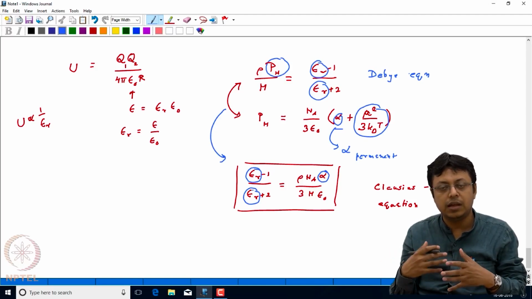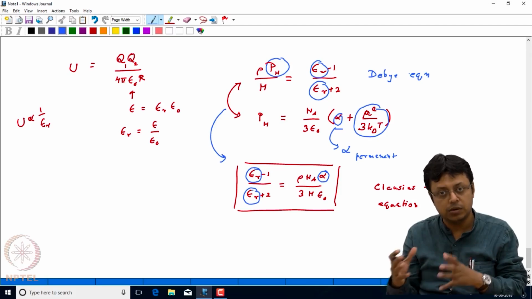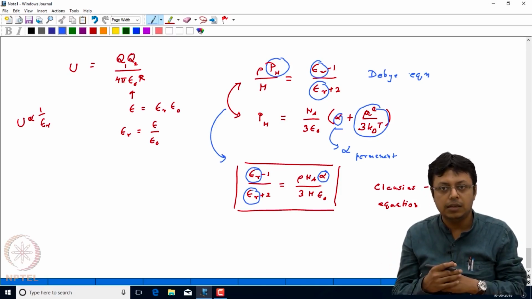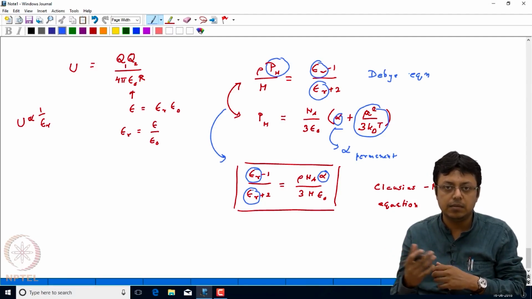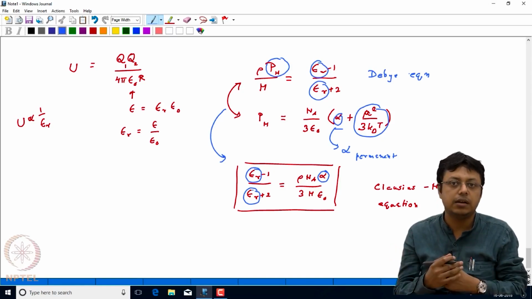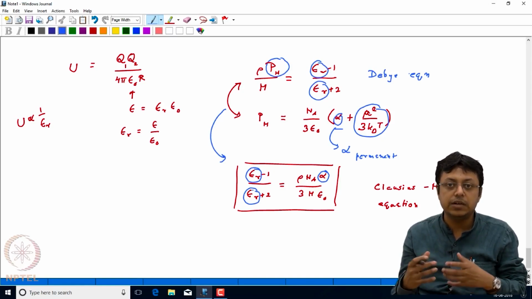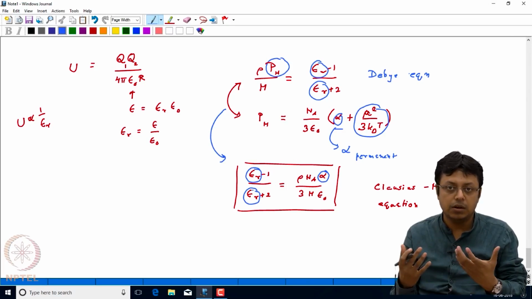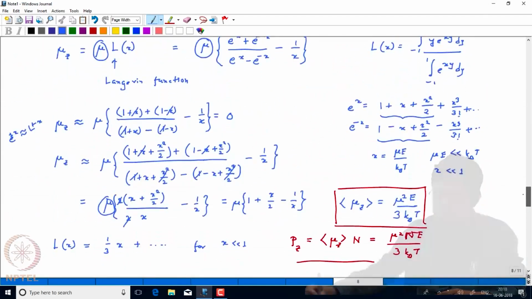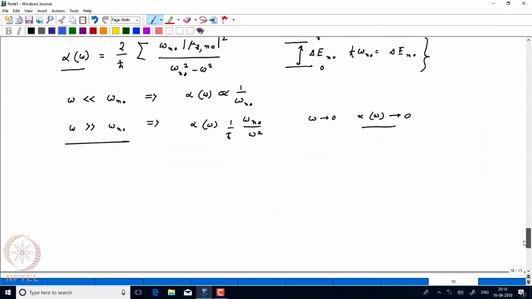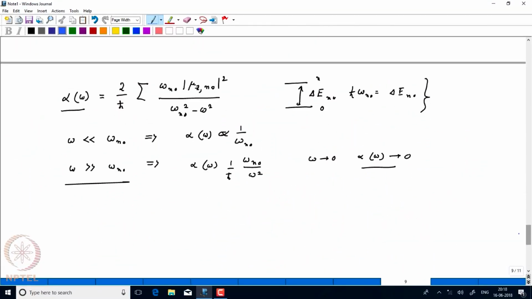And then we showed the averaging of it, where we did not show you the exact derivation, but we talked about the Langevin function, how you can get an average of all these things and then get the leading term of the Langevin function, under the approximation that your thermal energy k_B T is much higher than the interaction potential, which is mu E. Then you can approximate it to be something like this, that the average value of the z component of the macroscopic polarization will be mu squared E by 3 k_B T. And then we moved on.